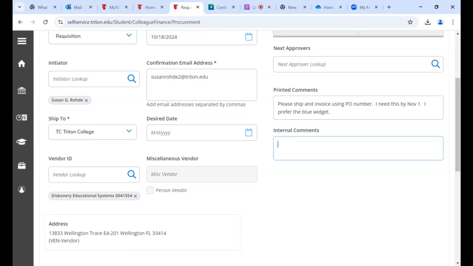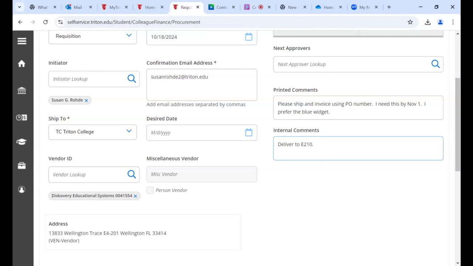Internal comments, you are communicating with everybody who touches this system internally. So for example, I always say deliver to E210. There is another Susan Rohde who works here, and I don't want her getting my widgets. And then I can also say, if something is more than $2,500, I need 3 bids or 3 quotes.